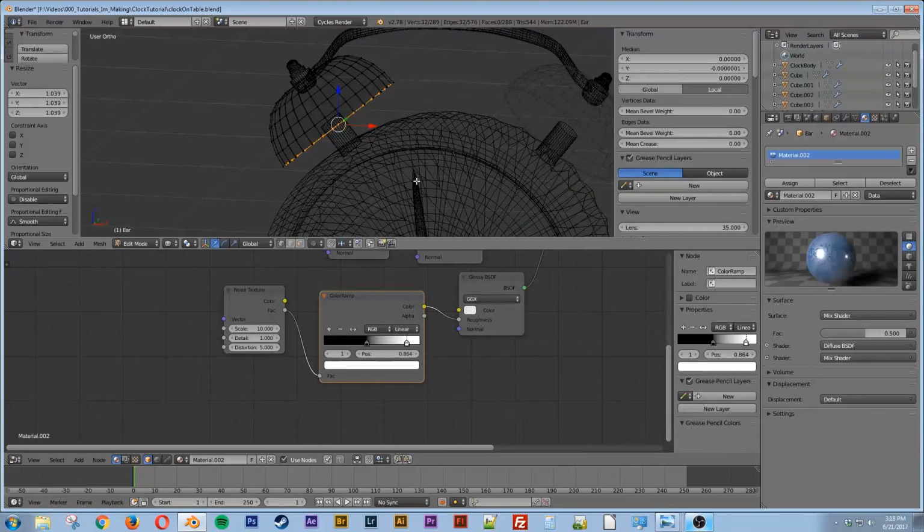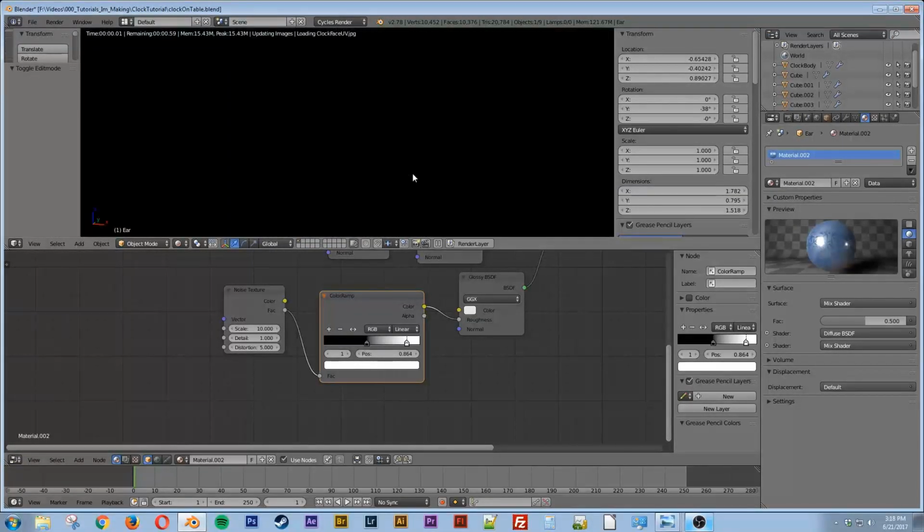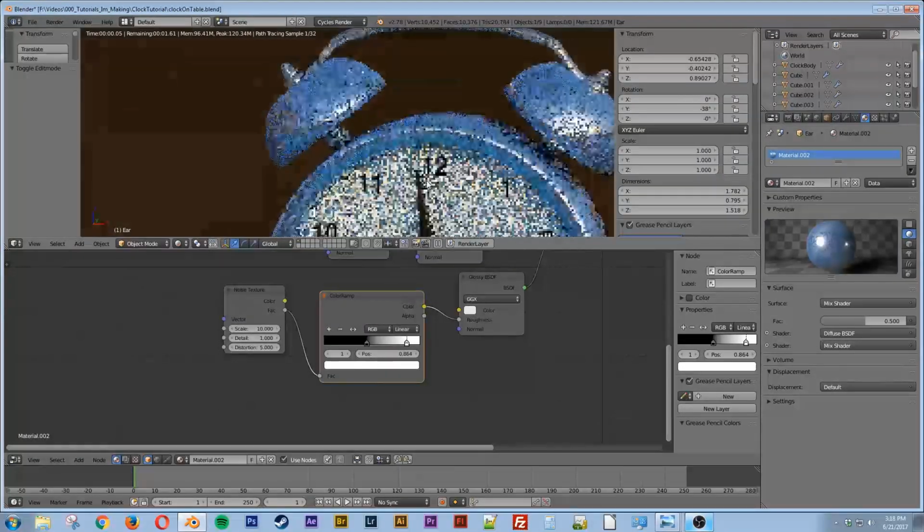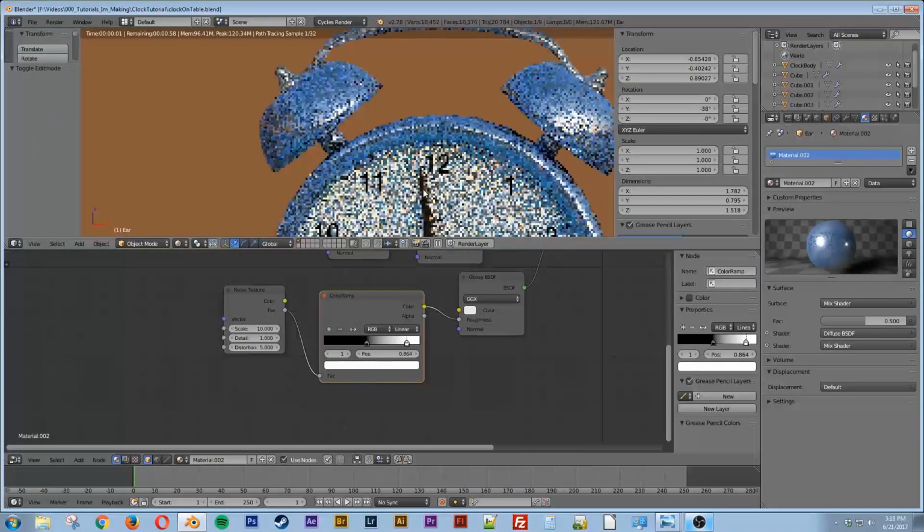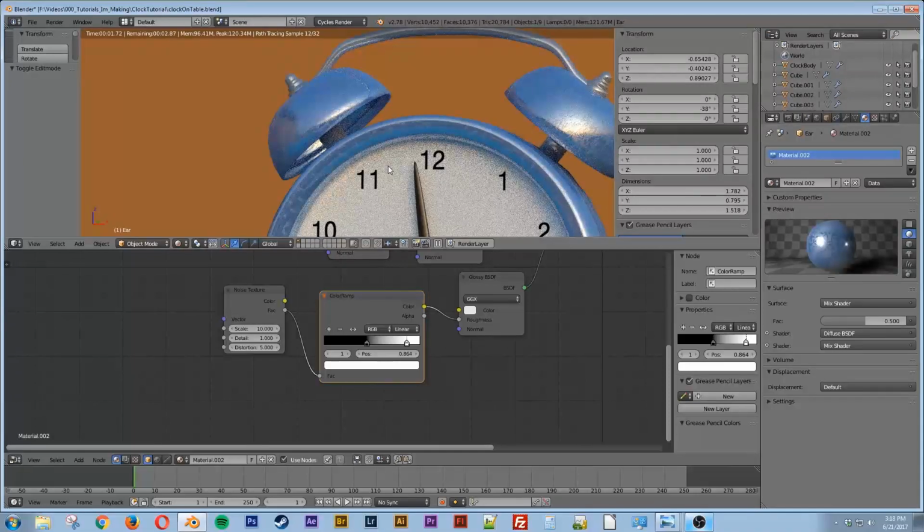Okay, I'm going to hit Z to go back into wireframe mode, E for extrude. I'm going to hit Z twice to keep that in the local Z axis, and I'm going to click right there, tab, shift Z. Okay, now there's a little bit of a lip to this. I do want, actually no, I like how it looks, so let's leave it the way it is. Alright, I'm going to zoom out.